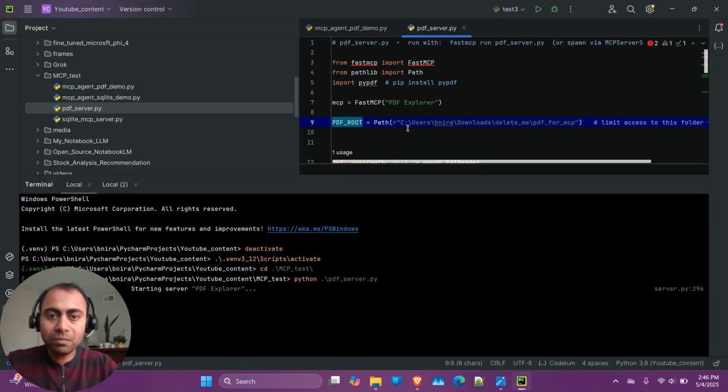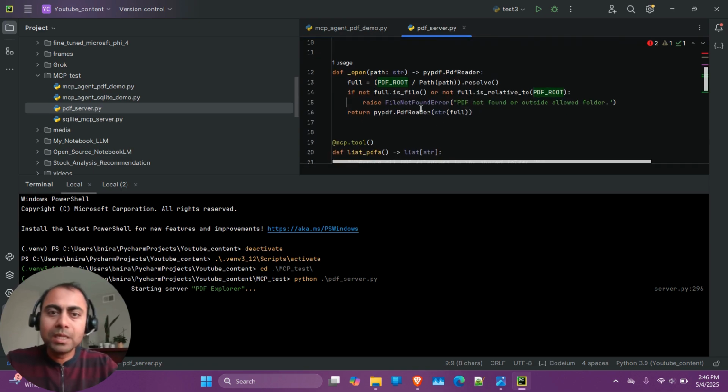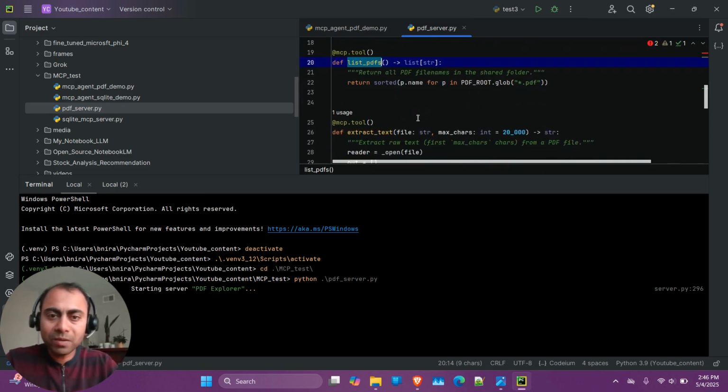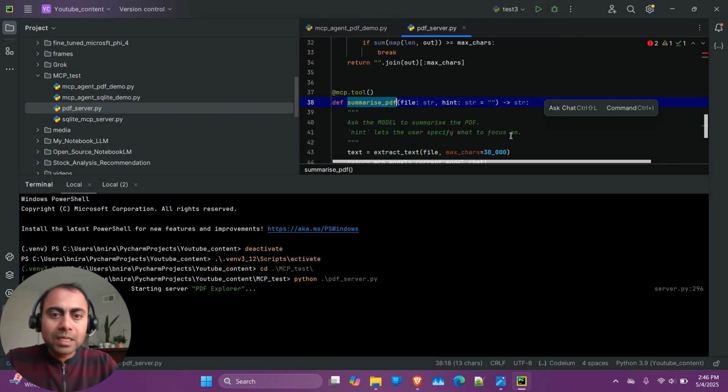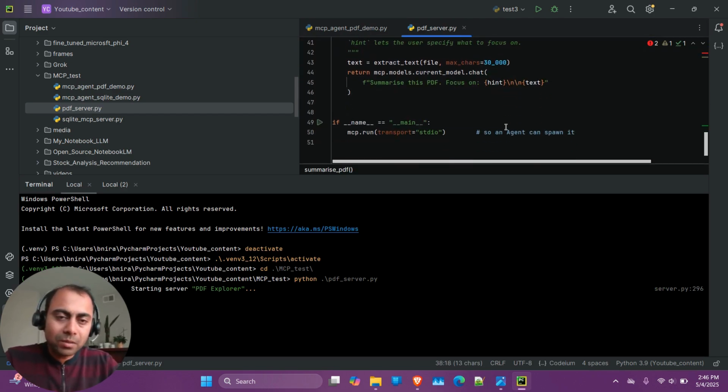So the server will read this PDF root path. Apart from that, I'm enabling the LLM to make use of these tools: opening the file, listing the PDF files, extracting the content from those files, and summarizing the PDF, whatever content it has. So these are the tools I'm enabling for the LLM to consume.